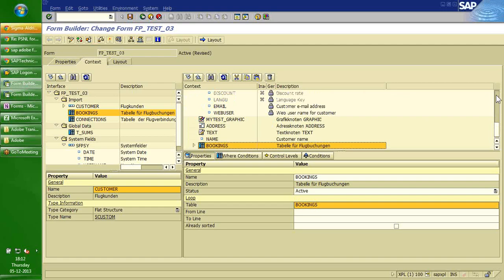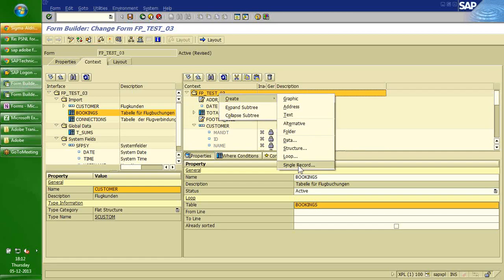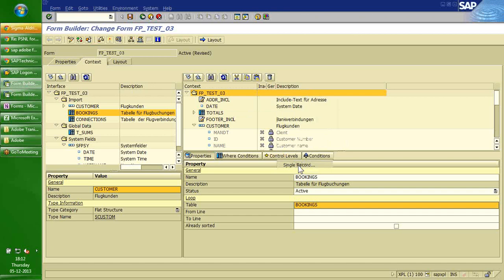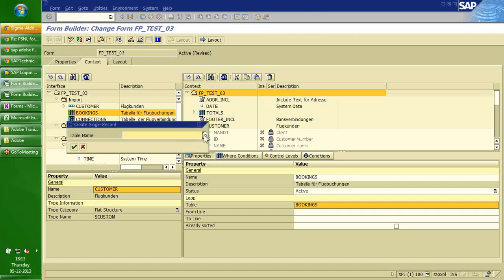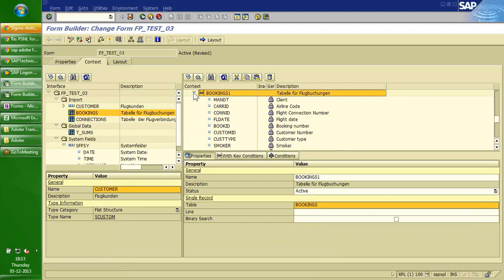And what else is there? Single record is again just like a single record. One minute, let me open it up. Single record: what it will do is, suppose I have a table of 10 connections and I want to display only connection number 0017.